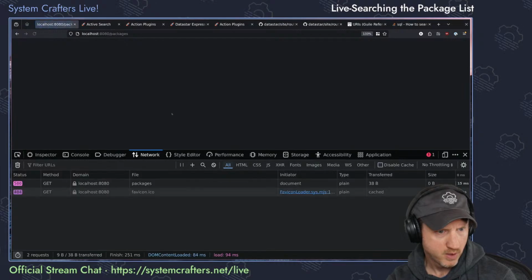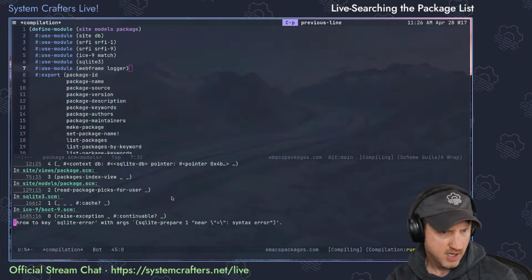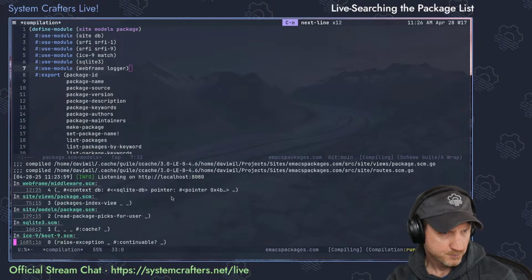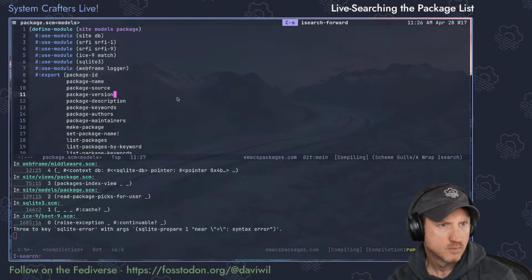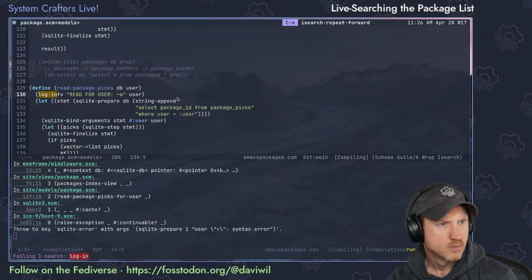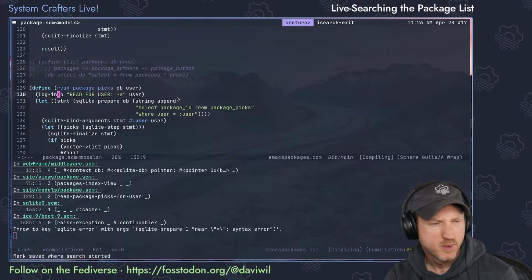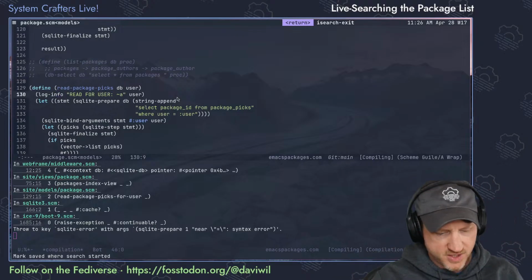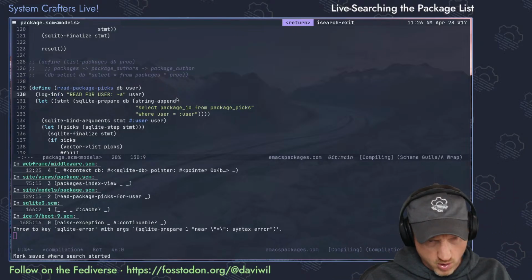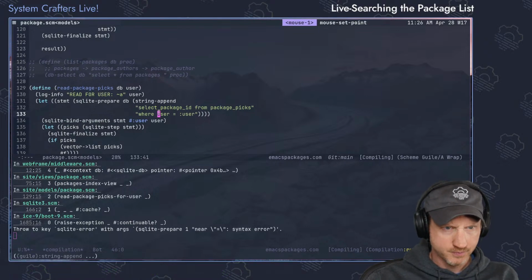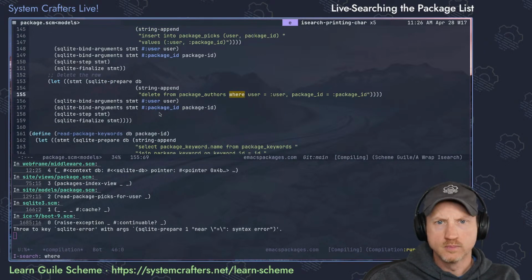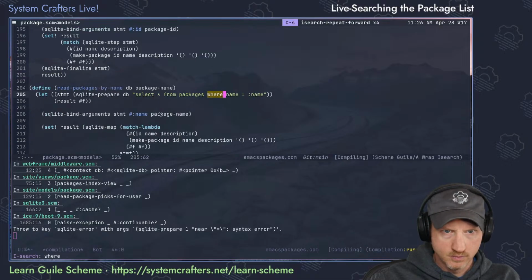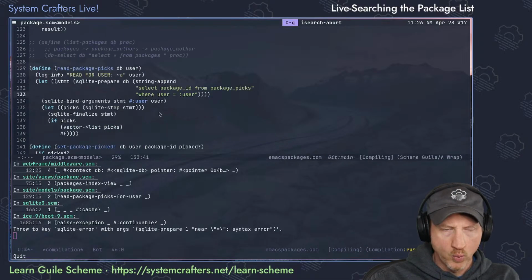Okay, and then reload the page. Did we get anything out of there? Read package pics. Let's see what I've changed in this file, because something is wrong. Oh, wait, I just saw it.